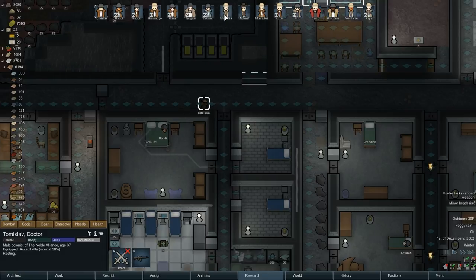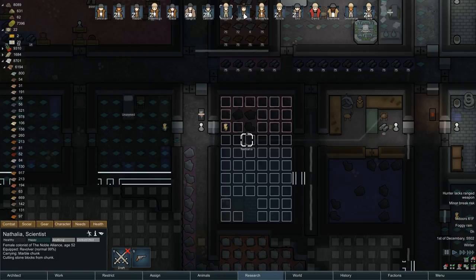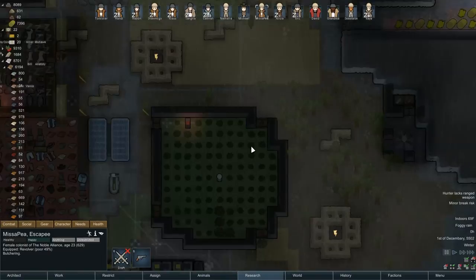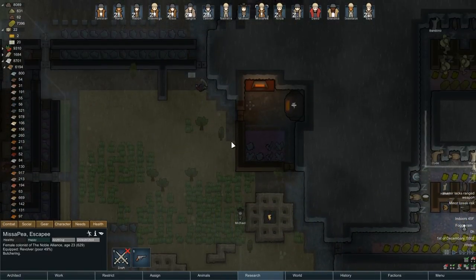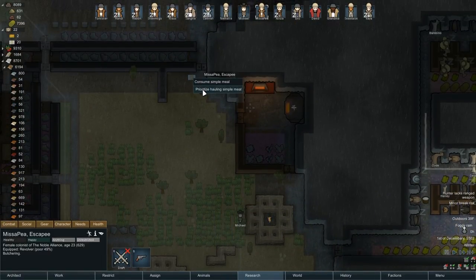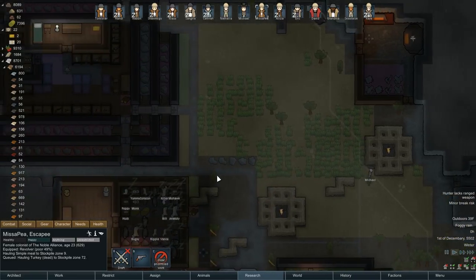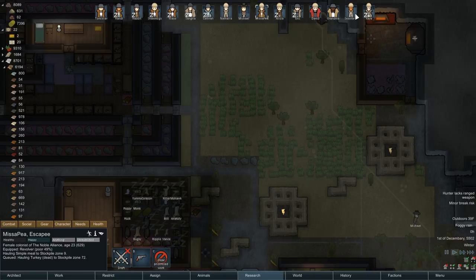Who else is up? Natalia doesn't haul. Michael, Miss P does, and she's kind of in this area anyway. Okay, you want to butcher too. Why don't you do me a favor and haul that in, and then come back and haul this one, and then you can butcher it. Okay, with that, what have we got?